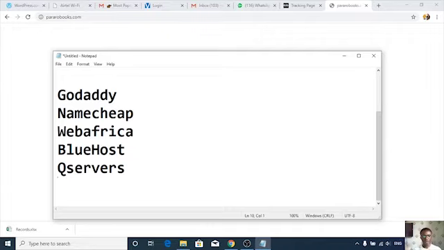We have Q servers. We have a lot of them, but I know from Nigerians, anytime I want to do anything with Nigeria, I use these guys a lot. But mainly, I really use Nigerian servers and all those stuff. And now, this is basically what we need to do to get our website published.